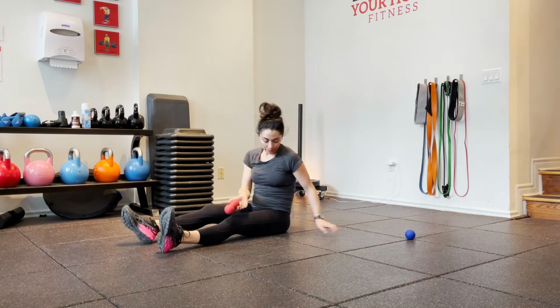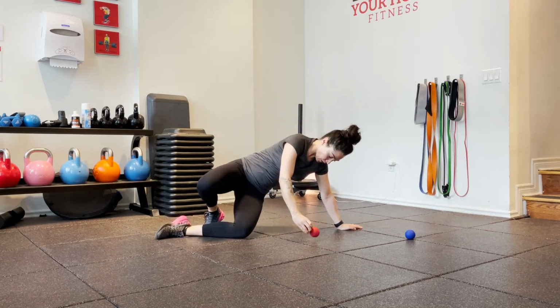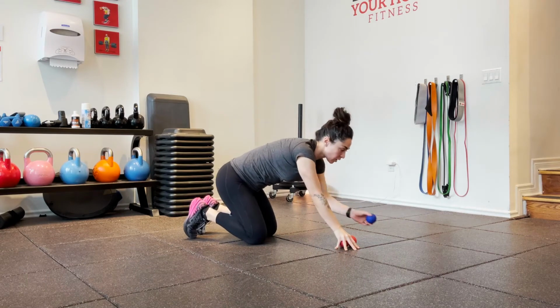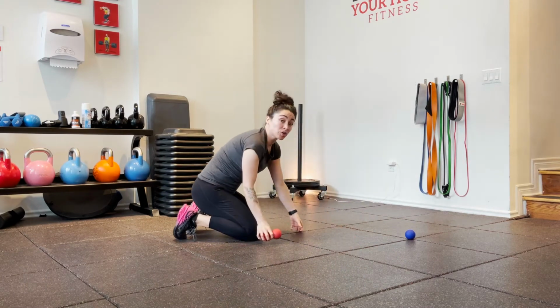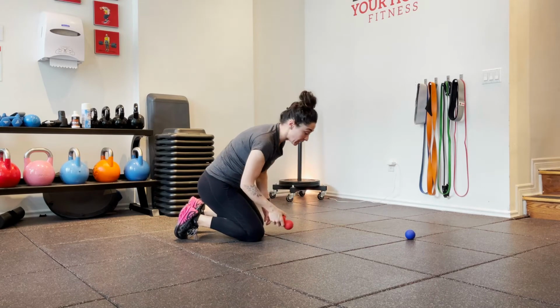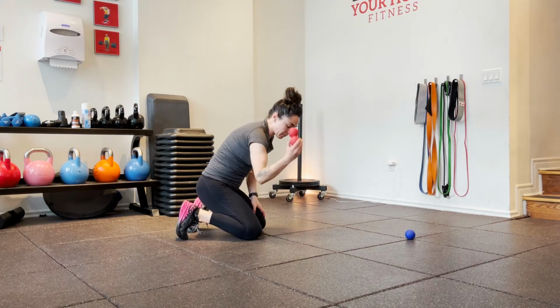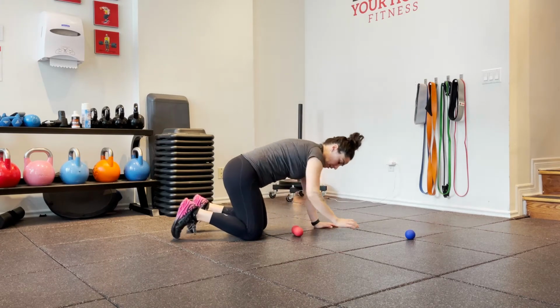You can turn over, so you're gonna flip over and do quads. I don't know of anybody who could handle the lacrosse ball for quads. If you're a hero out there, you feel free, but I'm gonna show you the peanut. I think that's painful enough. So foam roller is great for quads. But again, this is portable too, and you get a little bit deeper.